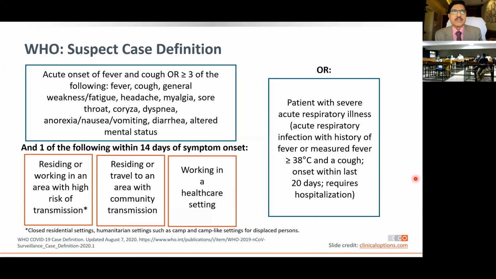That is the angiotensin converting enzyme 2 cell, that is the target cell. This target cell is maximum populated in the respiratory tract, particularly in the alveolar lining and also in the olfactory area. So olfactory epithelial involvement is the cause for anosmia.